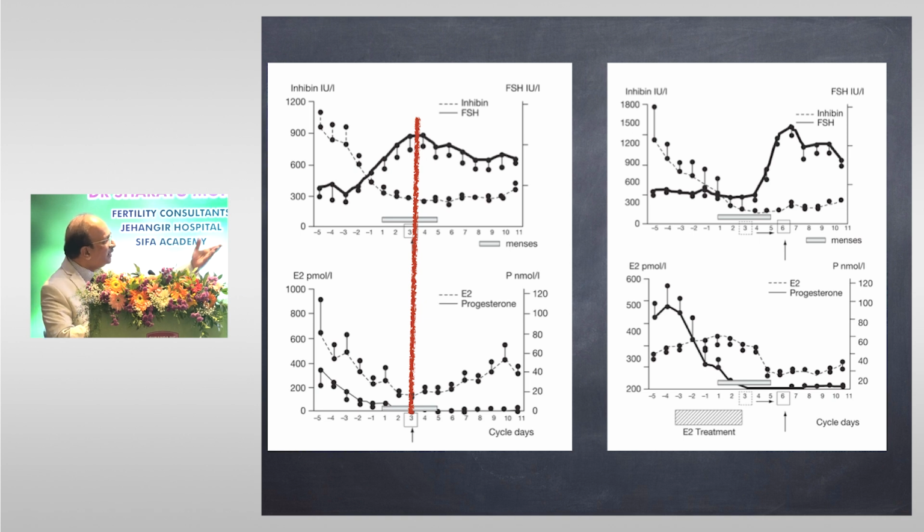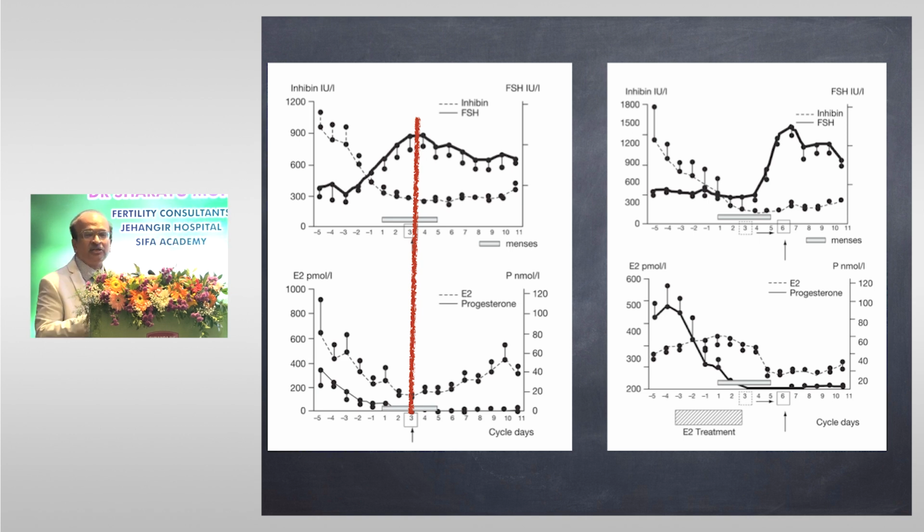I'll try to simplify this. Look at the ones on the red border. In these patients, in the luteal phase, it's written 3, 2, 1, -1. So -1 is 1 day prior to the menses. Your inhibin will drop. Your inhibin is secreted from the bigger follicle. As the corpus luteum becomes atretic, the inhibin will drop. As the inhibin drops, maybe -1 or -2 prior to the onset of menses, the FSH goes up.